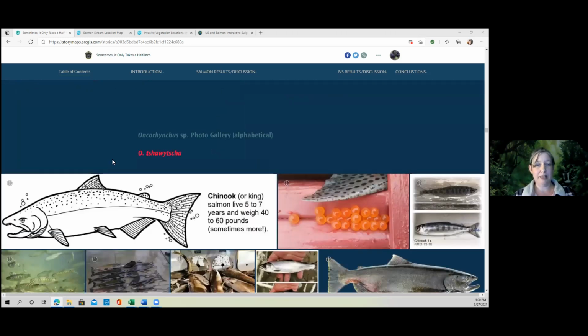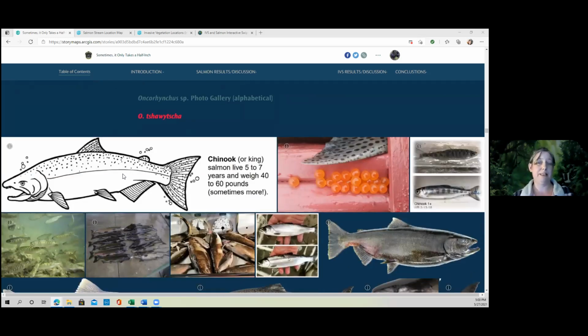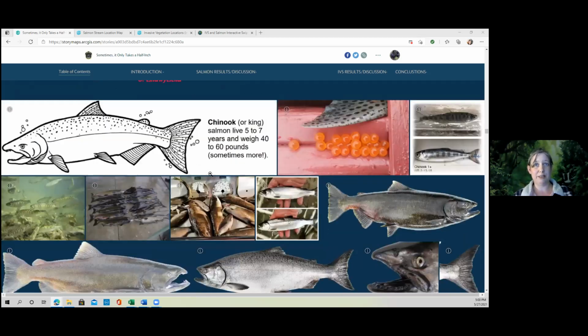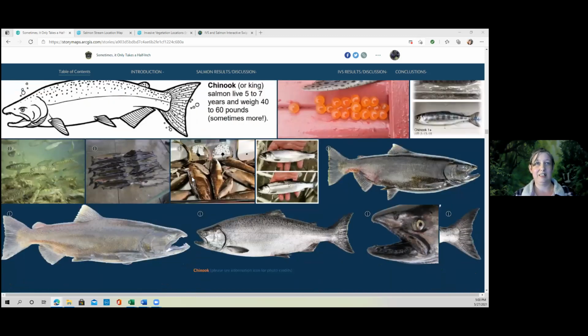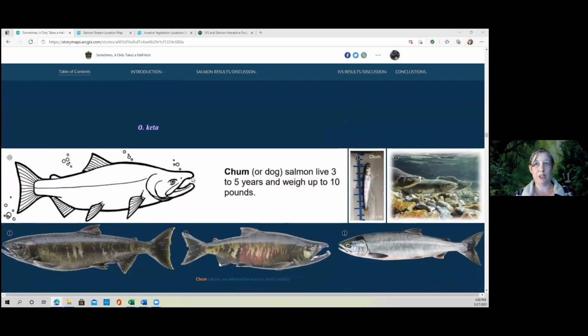And because I wanted to learn more about invasive vegetation impacts on salmon habitat, I've also included some photos in here to show what the various salmon species that I focused on look like. These are some photos of Chinook salmon. These are some chum salmon.